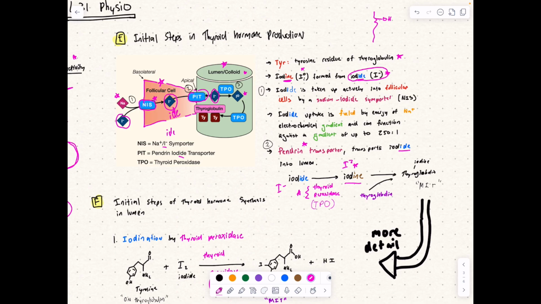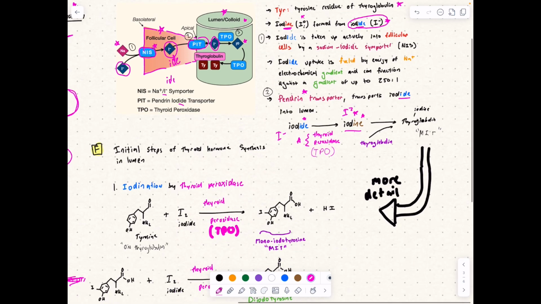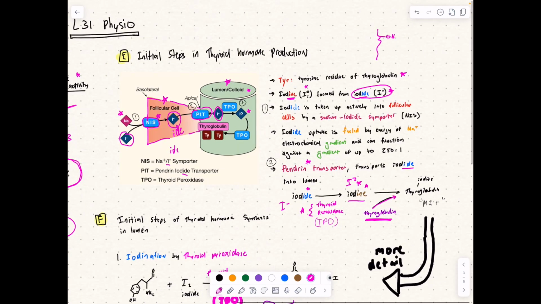You set yourself up, you're making your little meal, and now it's time to dine. So dine is second. Okay, and then your thyroglobulin backbone is going to have all of these tyrosines on it, and then your iodine is going to get attached to that. And when the first attachment produces this molecule, tyrosine plus the iodine is now called an MIT.